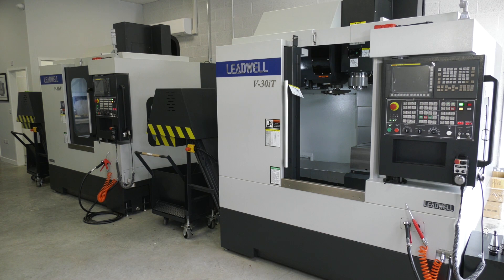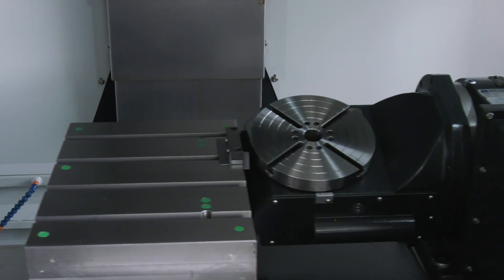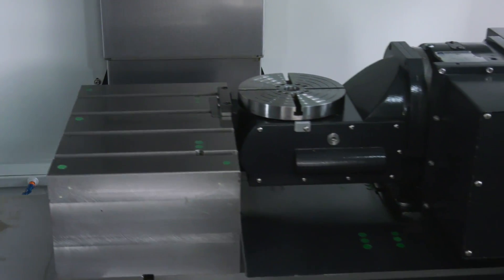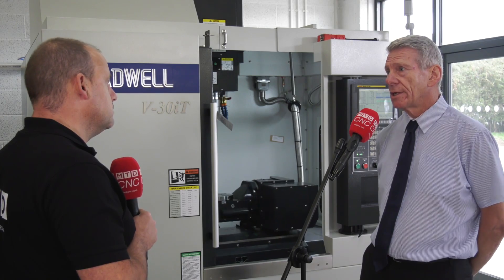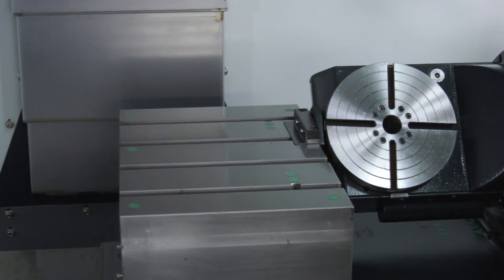Is the main difference between what you have here and the normal VF30 IF just this different configuration of table? That's right — that's what a lot of people come to look at it for. They've got the fixed table on the left for simple first operations, sometimes blocking up, and then transfer on to the fourth and fifth so they can work on five sides plus the angled faces.